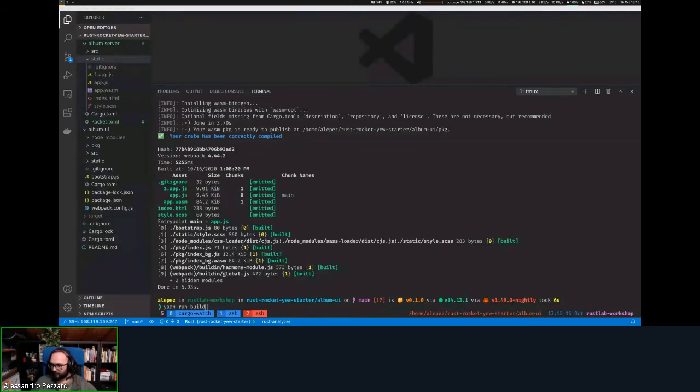Marco Gazzin asks, why do we need Node.js installed? We need it because Webpack and Yarn are used here to process some files like stylesheets, JavaScript, WebAssembly, and bundle them to be deployed.